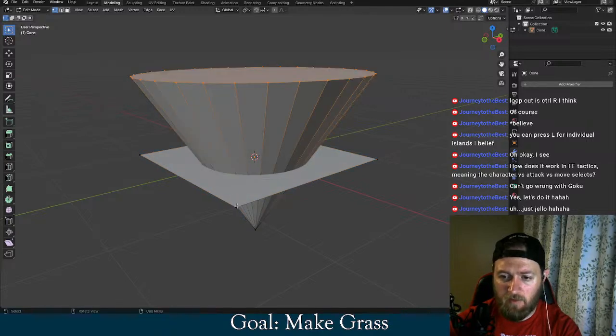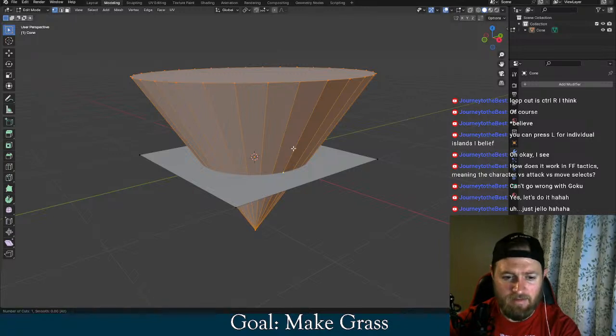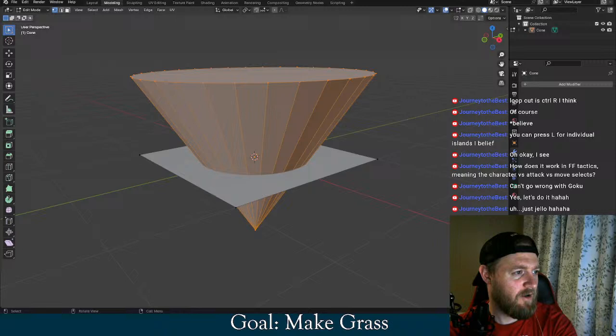I want on all of them. Control R. I want to apply to the whole thing. Let's see. Loop cut across all lines.